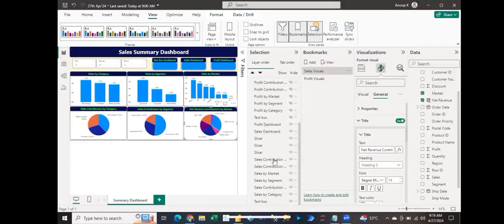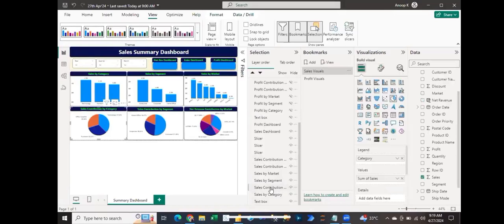Just a minute. We have sales contribution, sales by market, sales by segment, sales contribution. This graph is this. This graph is this. This graph is this. This graph is this.